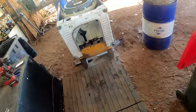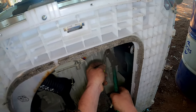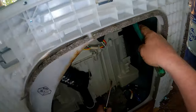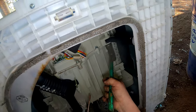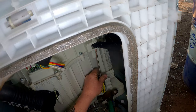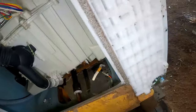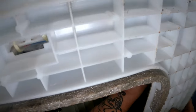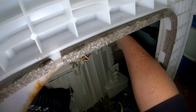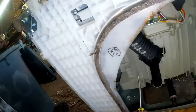Oh, actually we need a hammer. A hammer, hammer, hammer. Over here. This one will do. Flat punch would be better. Screwdrivers at hand. That's what I've got in my hand. Alright. Do the back one while I'm here too. I can't quite get at that, but I might be able to push that down, get it out of the road. Put that back in there. That way we know where it goes. Do the same with this one. I've got to take this hose off here and there, or take it off the pump, probably easier. One against two.